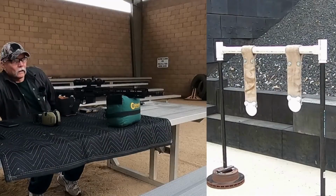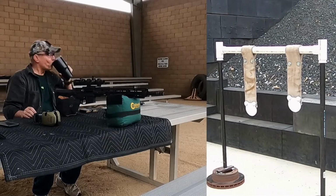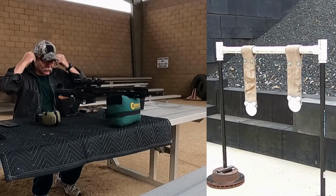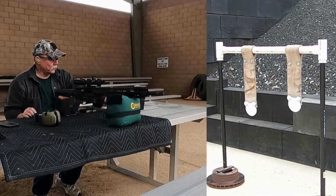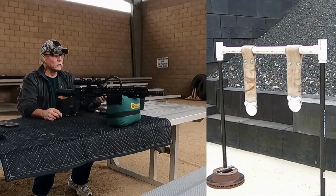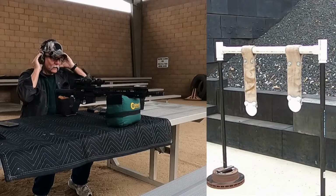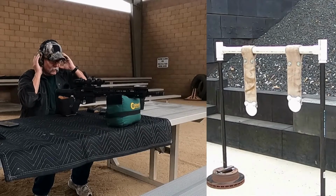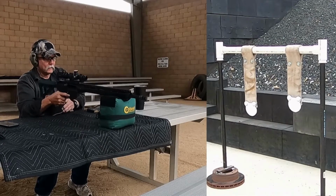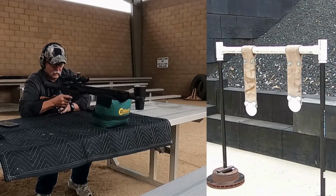Stand by. All right. Well, we've got target cam set up down there, and we've got our swinging target set up down there. As I was walking away, the target cam battery decided it was going to die right then. We caught that. That's a good thing. So let me get this set up kind of where I want it.